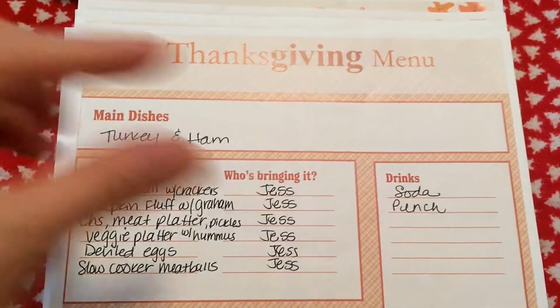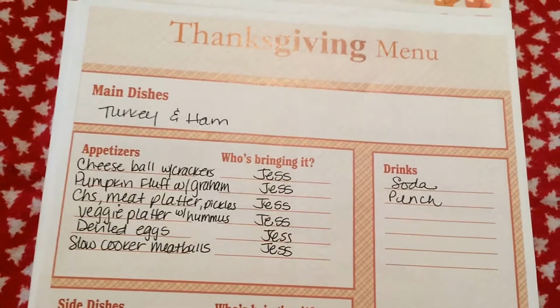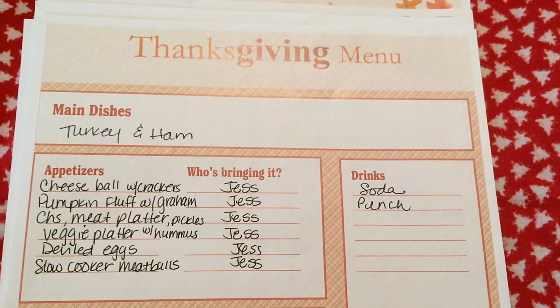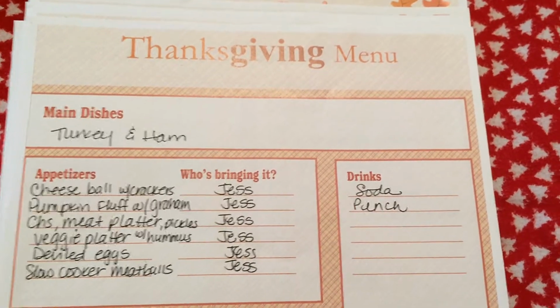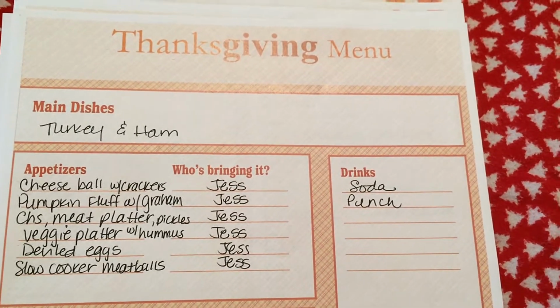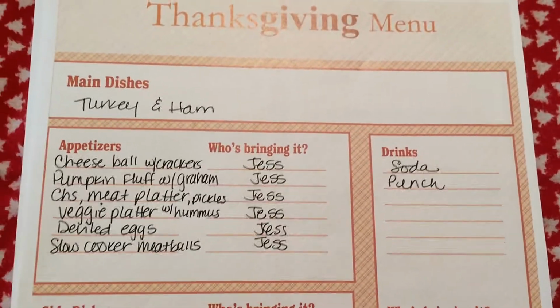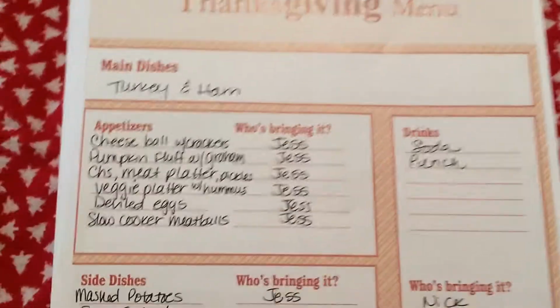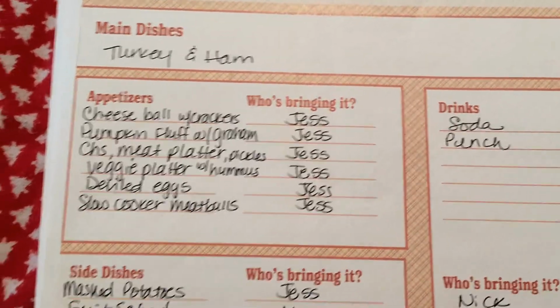The binder I've used in the past was a really thin one, probably just a 1-inch binder, and I couldn't find it in all my Thanksgiving stuff, which I have not pulled all of it out. So that could be why. I have all the bins pulled into the living room, but I have not gone through them all, and I know it's in there. The only other binder I had was one I bought for the kids that they didn't need for school, and I think it's a 2.5-inch binder. So that's kind of a pain.